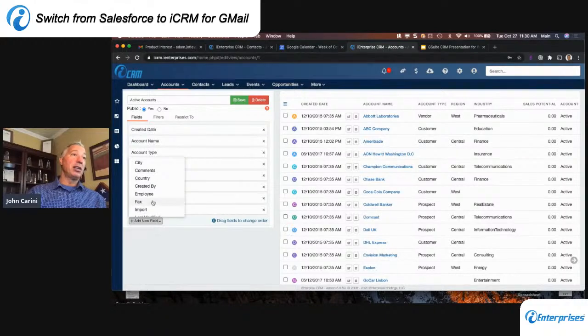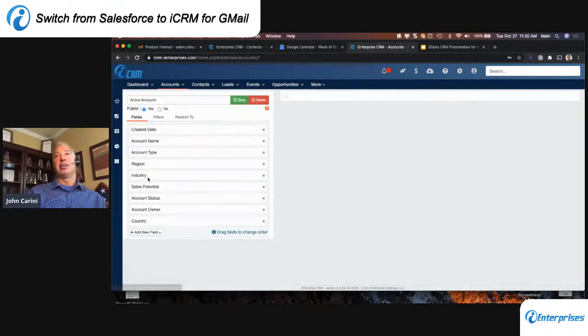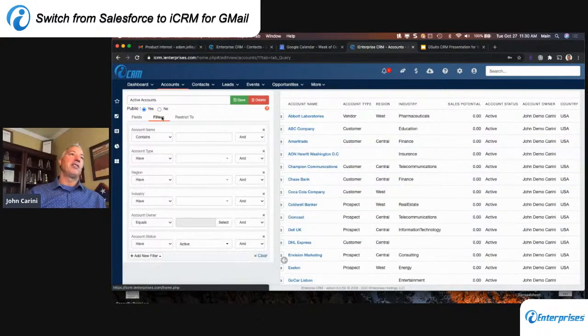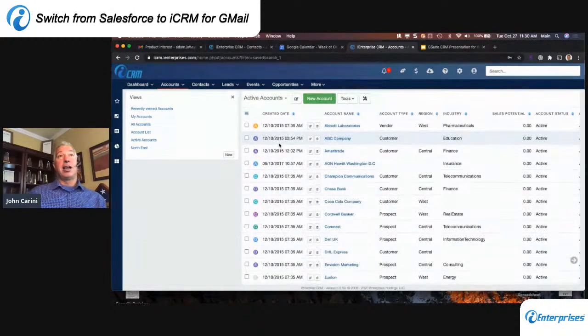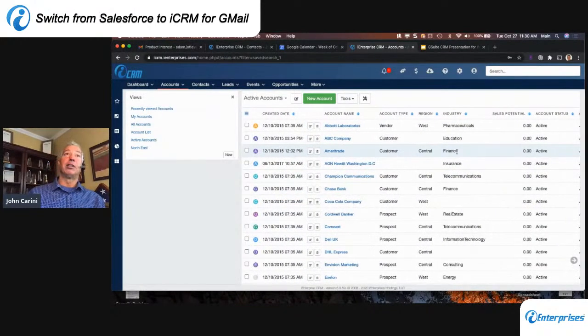If I want to add a new field, I can just say, yep, I want to add the country to this. So I have the country. And if I scroll over, you'll see in the preview now, the country's on the screen. I can change the filters here too. And maybe I want only Northeast or whatever. Just save it. That's it. I modified this view that quickly and added the country, and now I could sort by country or whatever, or sort by date because that was already on the screen.